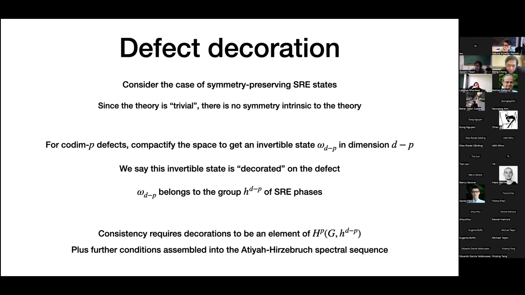In the lattice setup, we can do it with, for example, some fixed point Hamiltonians. It means that when we truncate a symmetry operator to get this defect, we can also apply some additional unitary operators supported on the boundary. So it does not actually excite the Hamiltonian, the ground state. This is one way to make concrete what the decoration means, and you can also do this for higher co-dimension defects. But we don't have to know exactly what unitary we decorate. All we need to do is construct a defect in its bare form and ask what theory we get when we compactify it.